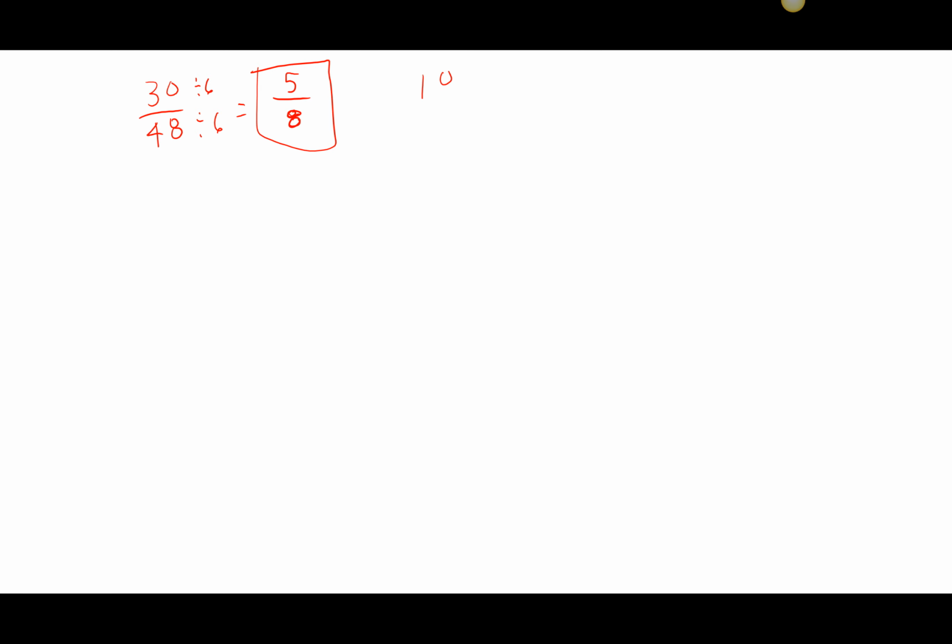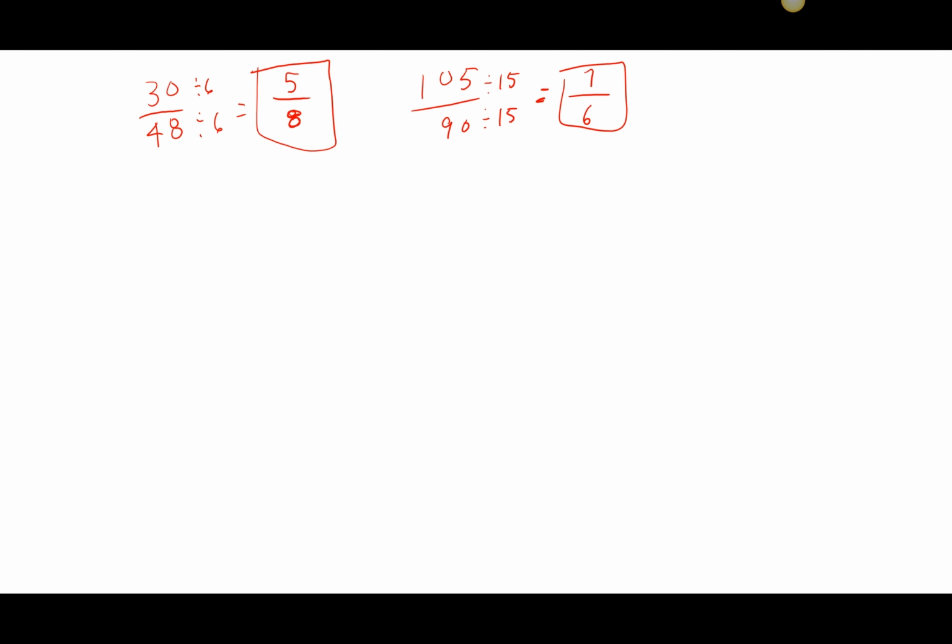What about this one? 105/90. Well, 15 will go into both of these, and sometimes you just have to play with your calculator and see what the lowest number is, okay? 15 will go into 105 7 times, and 15 will go into 90 6 times. And again, that's reduced to as small as we can get, and it's an improper fraction, okay? So that's how you do that type.